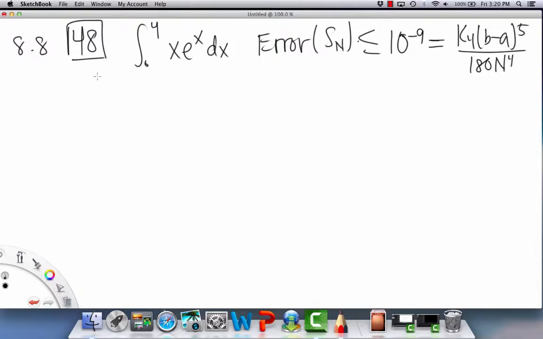And then, yeah, so we have b minus a equals 4, like 4 minus 0, right, and then we know our n, well, that's what we're trying to find. So, again, yeah, sorry, we're trying to find n on this one.